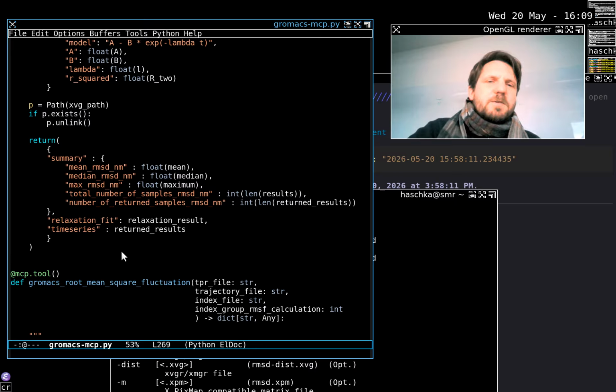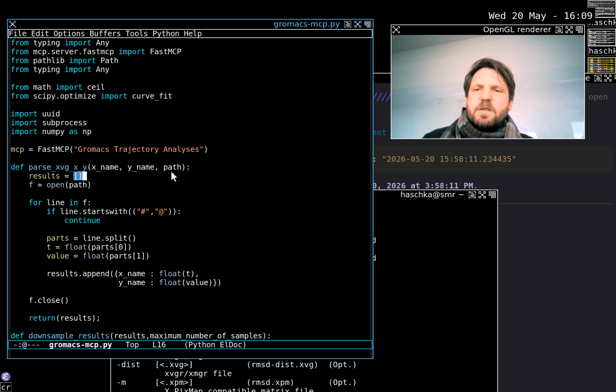And you can use this basically as a bioinformatician in order to orchestrate, to build a system where you can just talk with your computer and tell it, look, I have a simulation here, analyze this simulation for me. Yeah, and this is probably what we will do right now.